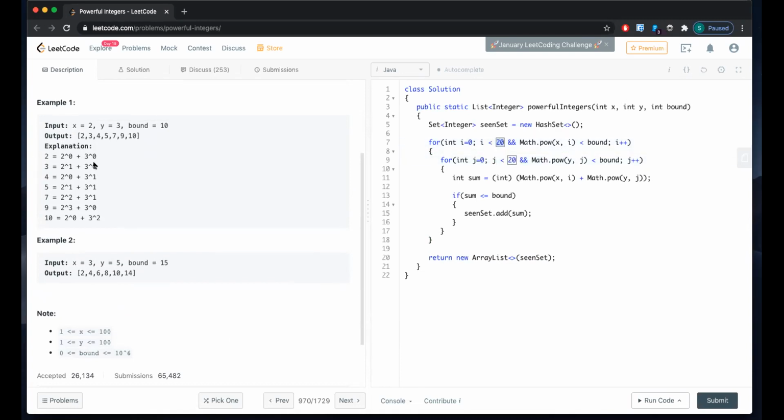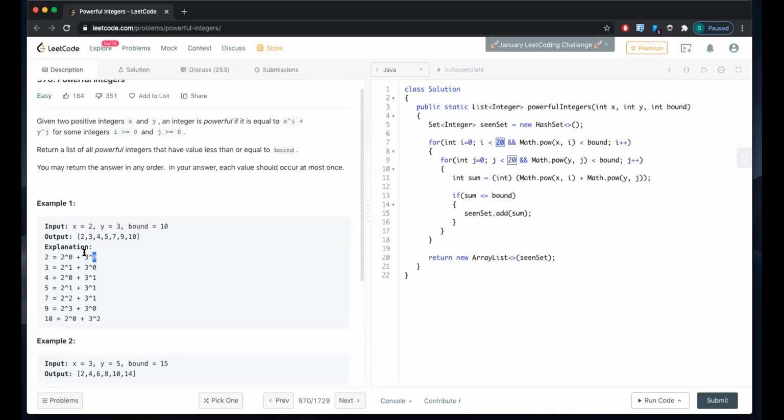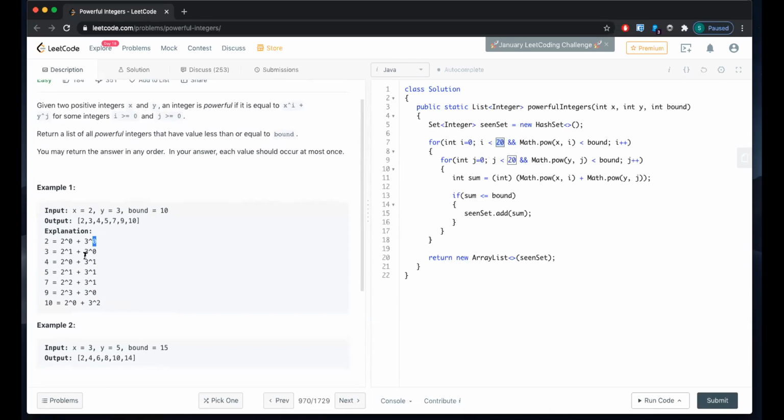Now let's say, to find out, if one of the x to the power i or y to the power j is 1, because anything to the power 0 is 1, and it starts with 0. Let's say one of them is 1, so x to the power i plus 1 has to be less than or equal to 1 million, right?